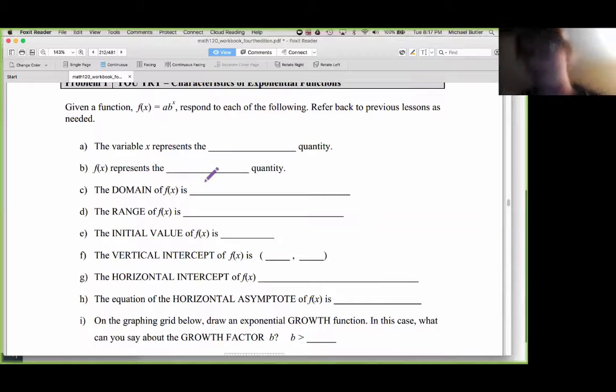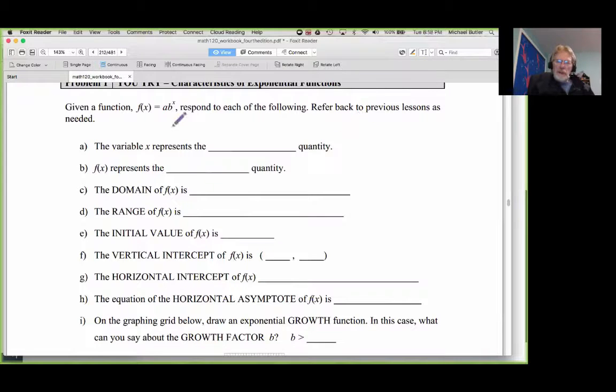Okay, sorry. Oh, no worries. Not a problem at all. So what we're going to do is put in a growth function and a decay function to help us see what's going on. Let's pick an A and a B value for A and B here.